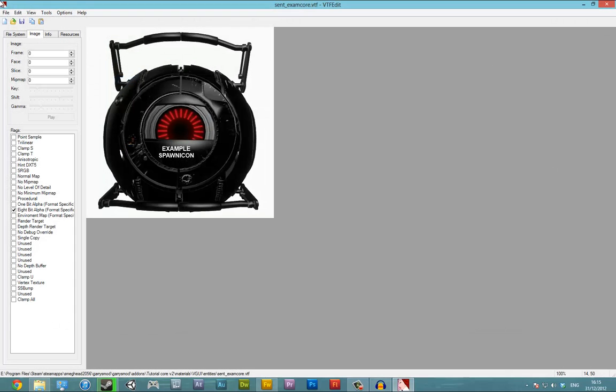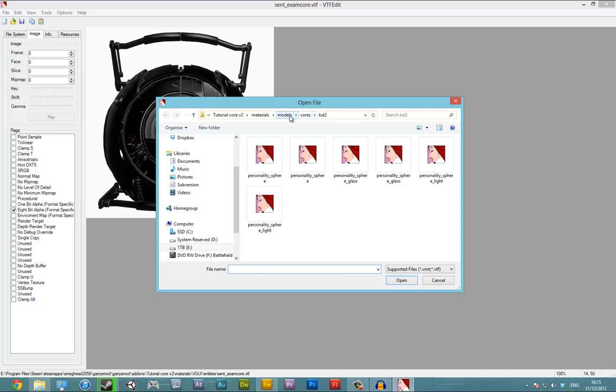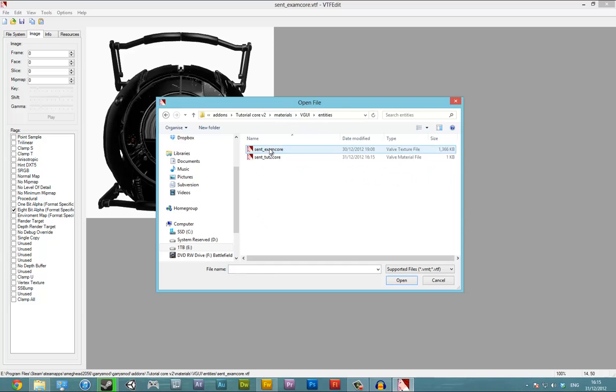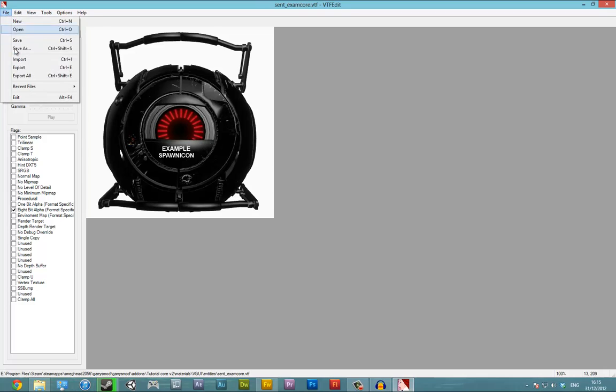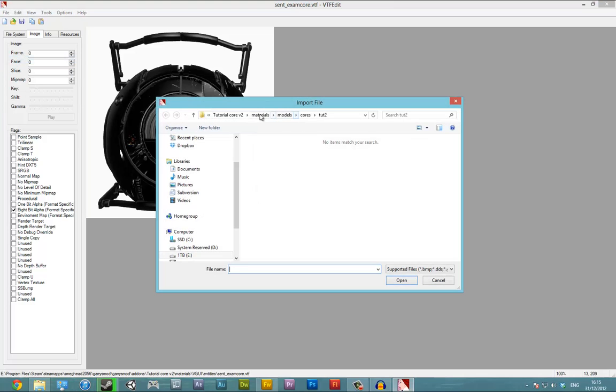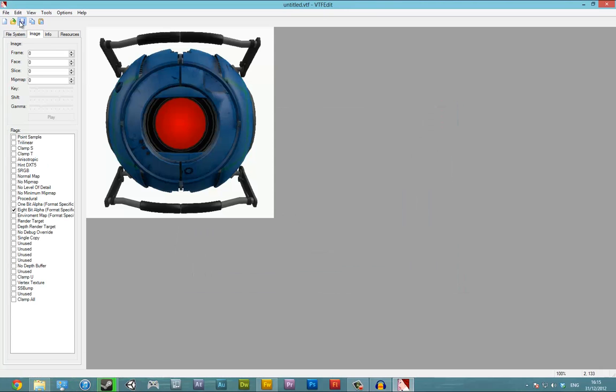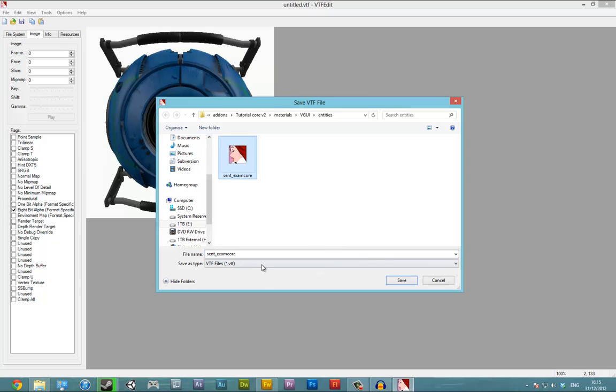So I'll just open this and go. Sorry, I've just clicked the wrong one. Go to import, and then just find your spawn icon, click OK, and then click save as. Don't save it as sent exam core. Save it as sent tutorial core or whatever you called yours.